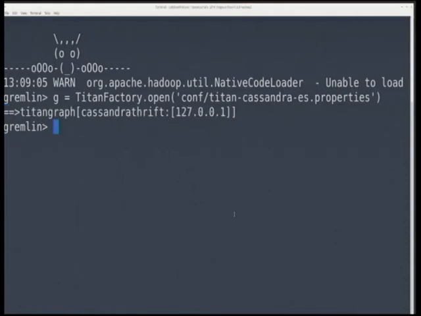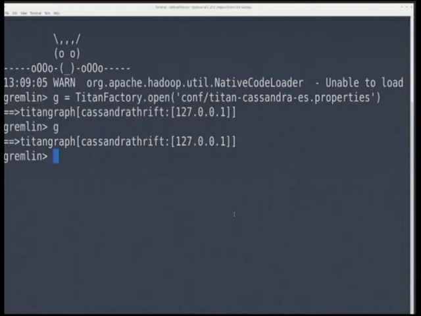So right now I'm connected, and it's connected to localhost. You could imagine this being connected anywhere. My graph object is G, which represents the total graph space, the whole graph world. If I did a count on how many vertices there are, I think there's roughly 9,000. I could do it like this.